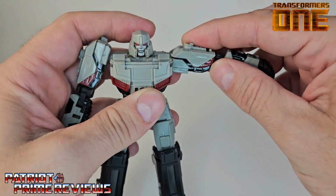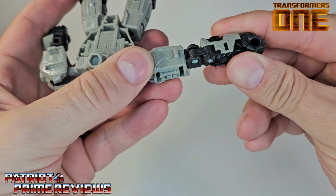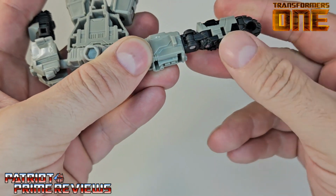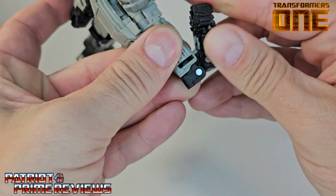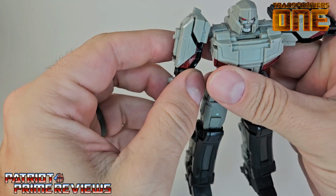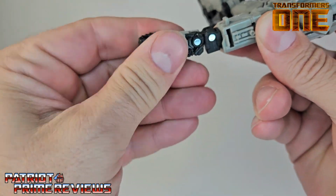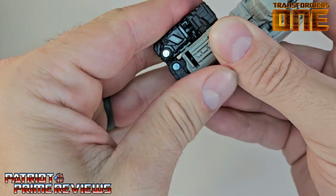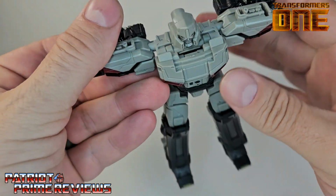Now, the first thing we're going to do is raise the arms up, and then you're going to rotate the arms around like so. You see that big peg right there? Now he's got a slot right there in his arm, so you rotate this around and bring this up to connect using that double hinge right there. So go ahead and do this for the other arm. Bring it up, bring this part around, and double hinge over. Make sure the fists are lined up just like so.